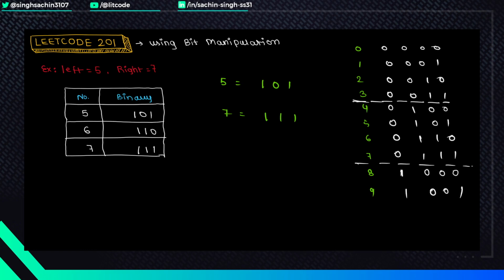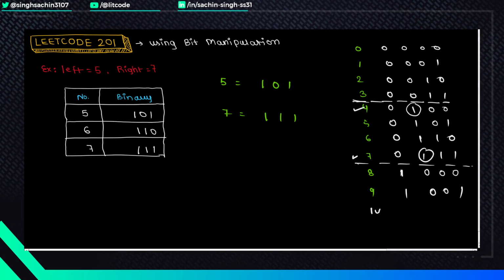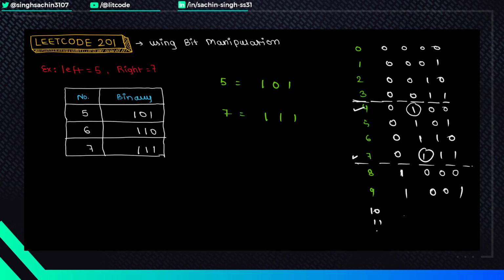For example, if the left number was 4 and the right number was 7, what is the common prefix? 01, or you can just simply say 1. And if you write down the binary for further numbers, you will find the same relation, that this pattern will continue. So now what I want to do is find the common prefix between all the integers, and that we can do by simply finding the common prefix between the lowest number and the highest number. And how will we do that?